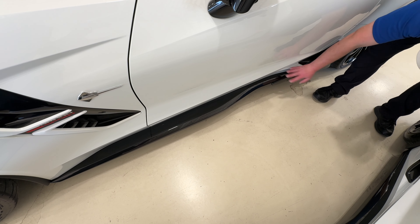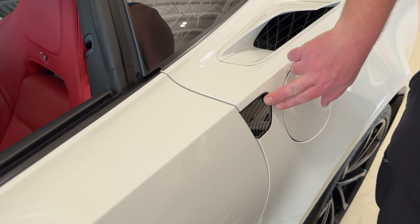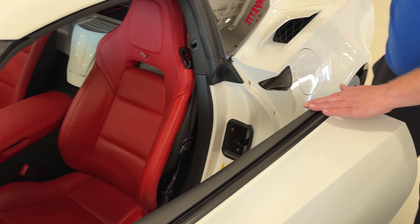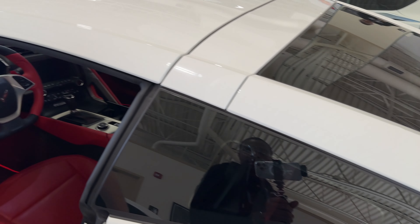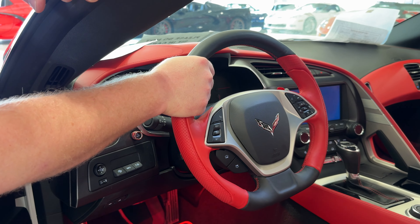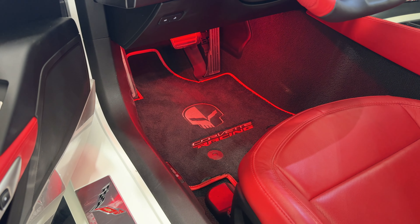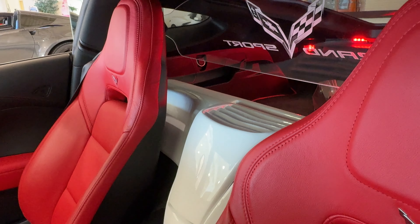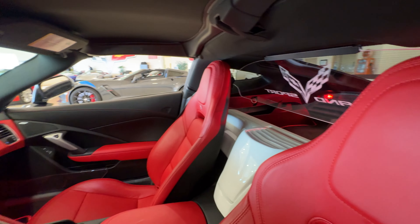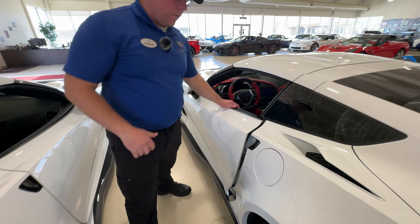The ACS rear piece follows what's described as the 7VM style, giving it that C8-style bowed fin effect along the back. Around the door, there are carbon fiber or faux carbon fiber inserts — a great solution for preventing ring and key damage when you put your finger in to open the door. Inside, there's a custom steering wheel — still with the factory airbag for safety — red LED accent lighting, and Lloyd mats, which all look really good. In the back, there's a full waterfall with a storage compartment, and a windscreen shield embossed with the Grand Sport badge.